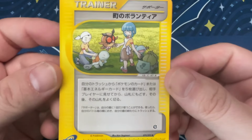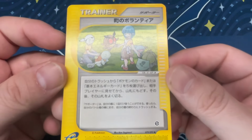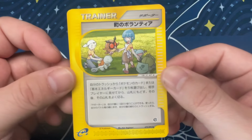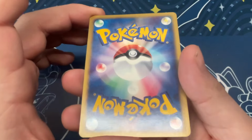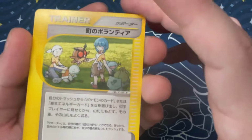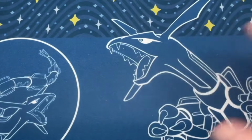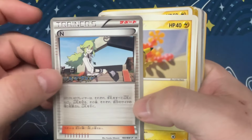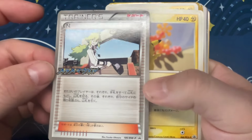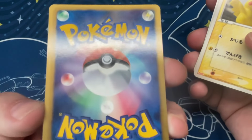And again, this is a really nice card. We got the Squirtle, Bulbasaur, we got the Hoot Hoot, and then we got the Wooper hanging out. Again, 2 copies. Front looks pretty good on this one. Back looks pretty good. But yeah, this is just a good trainer card for sure. Definitely a really nice artwork. We have N. BWP promo. 1 copy. I can't remember what this is, if this is a release or whatever, but this artwork definitely is not exclusive just to this promo.